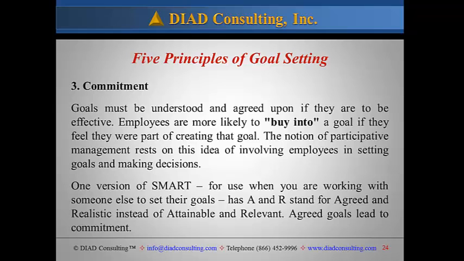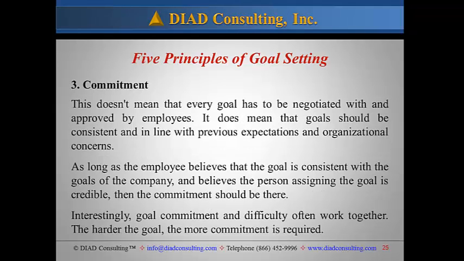One version of SMART, for use when you're working with someone else to set their goals, has an A and R stand for agreed and realistic instead of attainable and relevant. Agreed goals lead to commitment. This doesn't mean that every goal has to be negotiated with and approved by the employees. It does mean that goals should be consistent and in line with previous expectation and organizational concerns. As long as the employee believes the goal is consistent with the goals of the company and believes the person assigning the goal is credible, then the commitment is likely to be there.